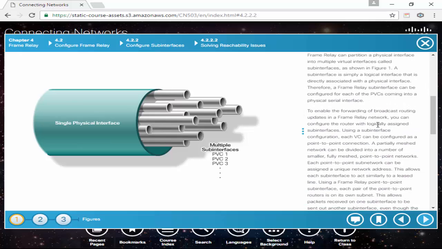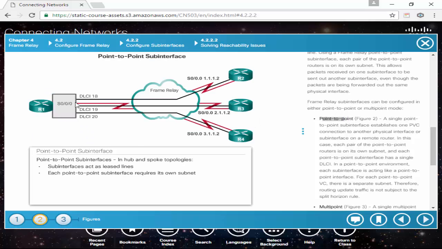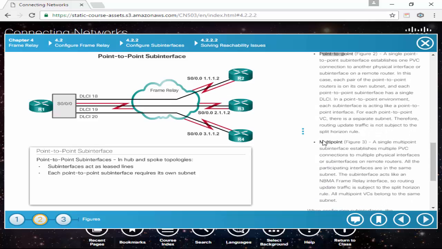Here's our sub-interface. So one type of sub-interface is point-to-point. That's where this device only goes to here, right? That DLCI only goes from this sub-interface from here to here. This sub-interface goes from here to here. This interface goes from here to here. So if we have one DLCI that goes to multiple other DLCIs, that's a multipoint interface.